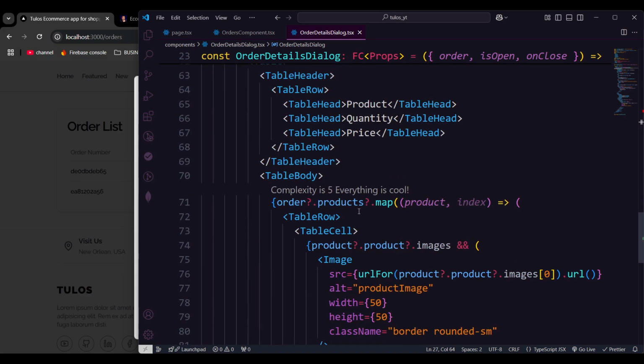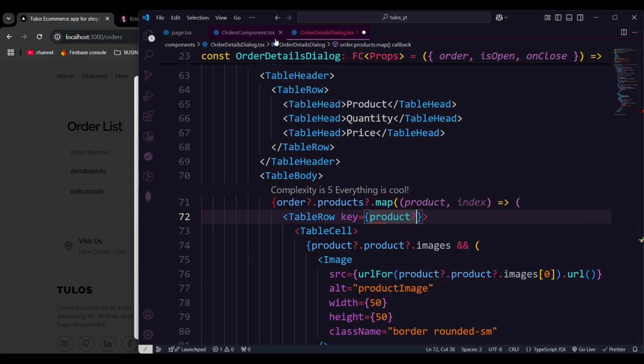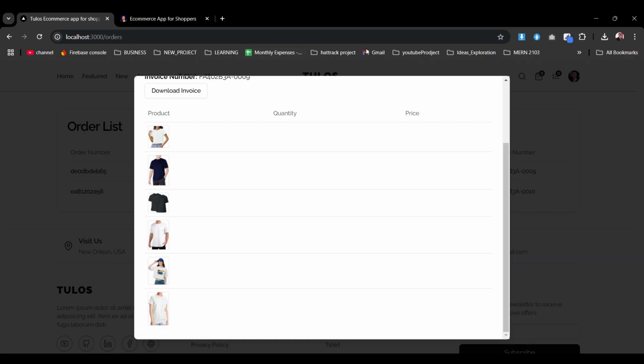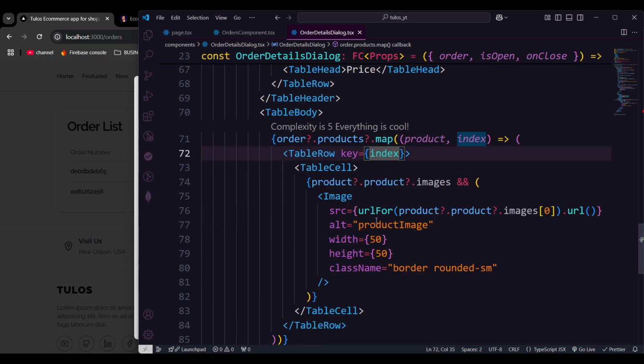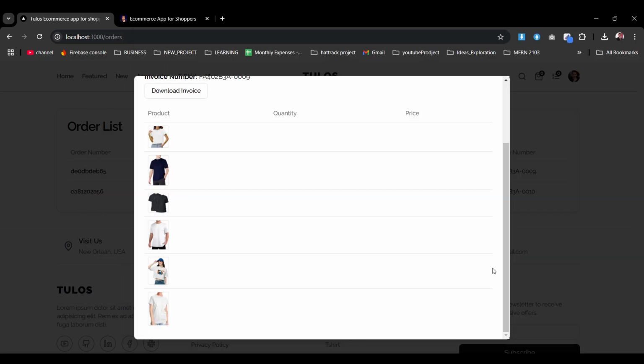So now we have that in the table row itself. We now need to provide the key. That key should be the index value, and I think we can also pass the product dot key or ID, but as you see, I don't want to make a console log. I'll just go with the index property. Okay, cool. So now we are running here. We provide a height and width. We can also make it, let's say, object contain, or we can make it object cover so that it will be flexible.